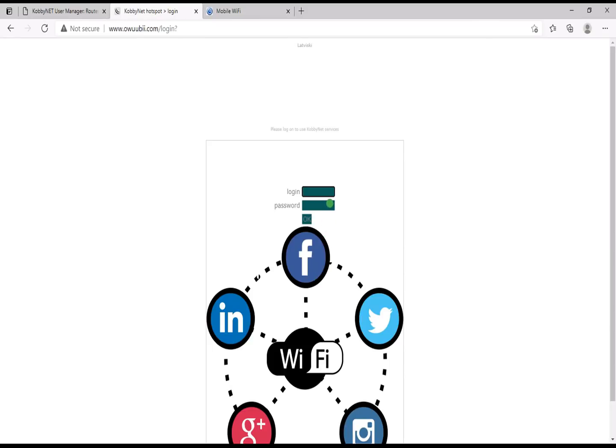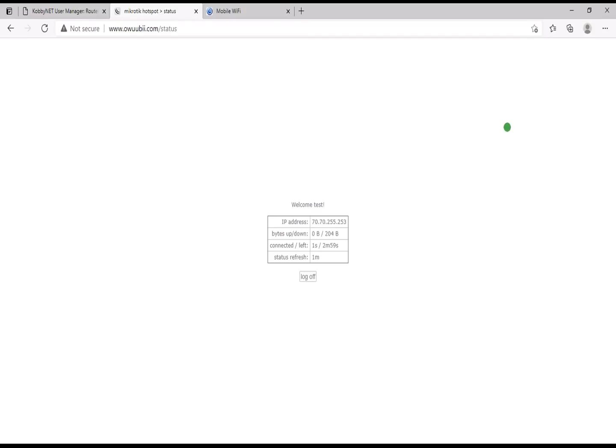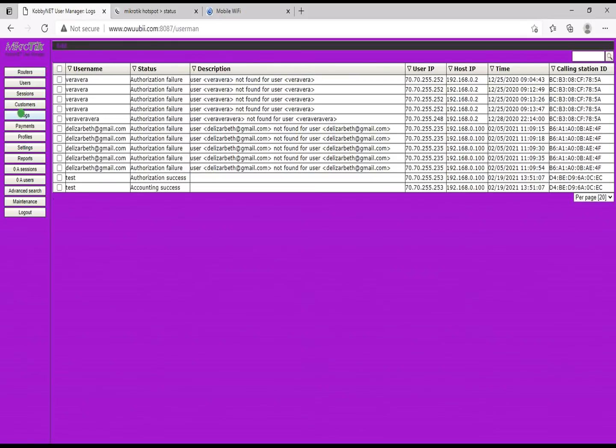Okay, so I'm testing. I'm logging in with the username I created. Bingo! I'm in, and now we don't have any issue with our user manager. So this is the log.